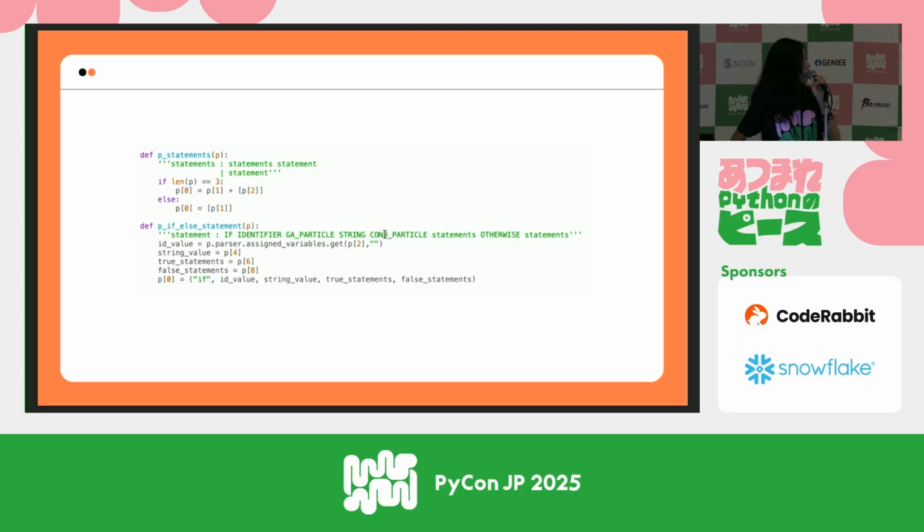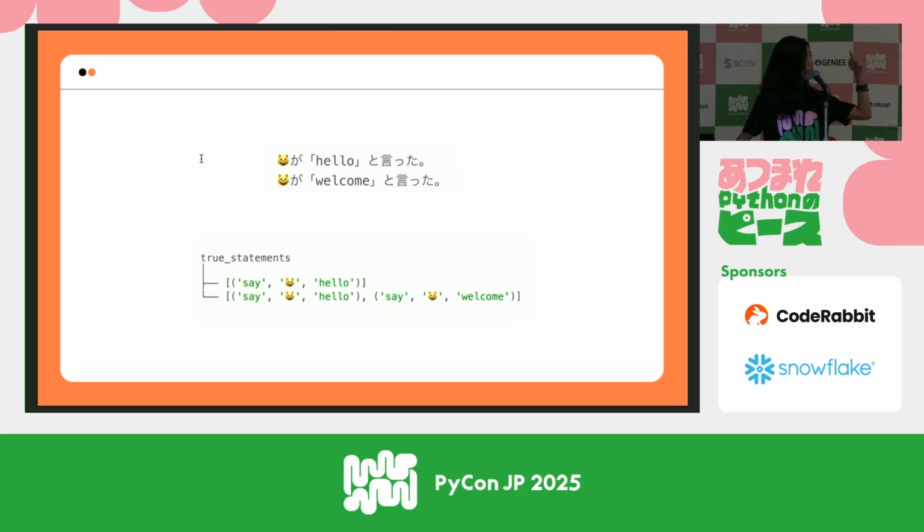As you can see in my if-else grammar statements, I allow multiple-line statements. I might want to print multiple lines. So I have to make sure that my program understands how to parse the multiple statements. So this is what it does: if it sees two statements, it's going to go through each line, parse them, and put them into the list.